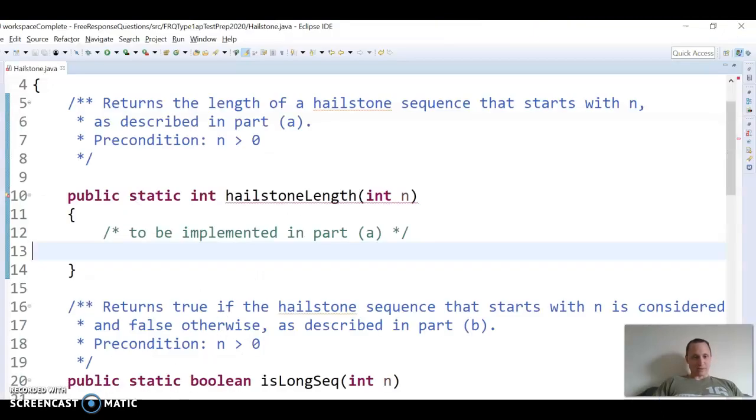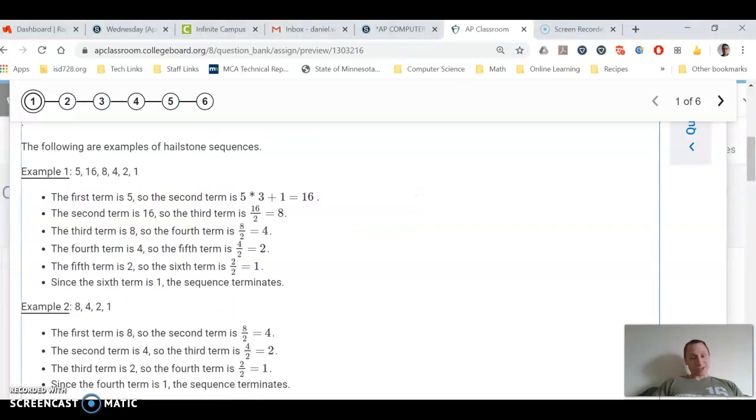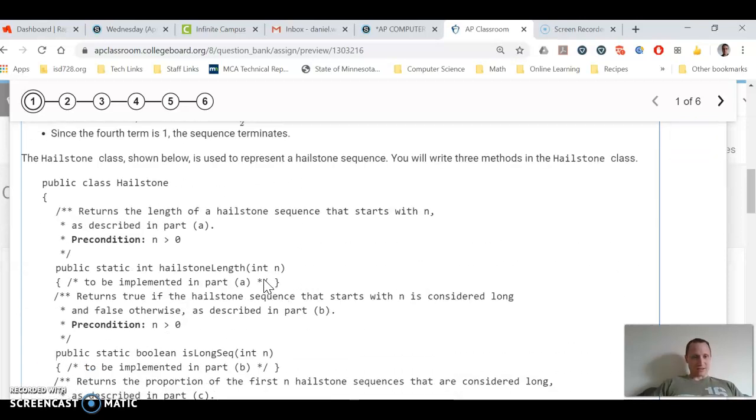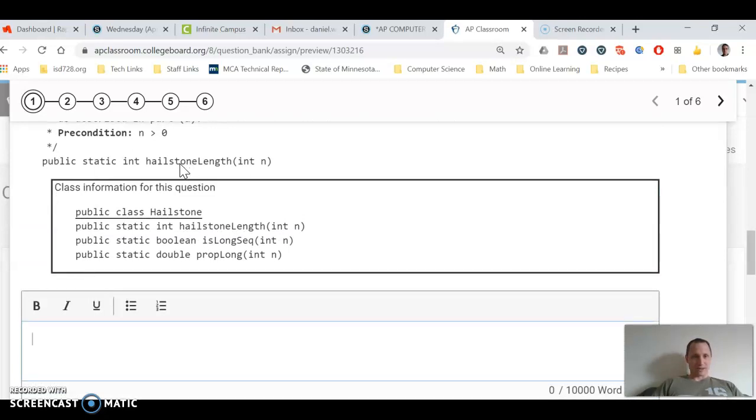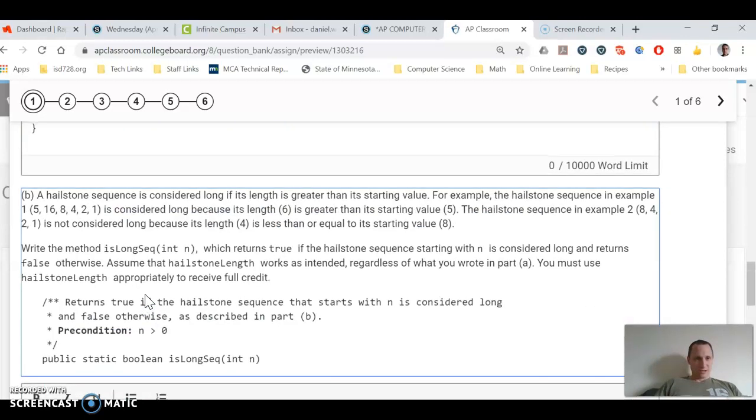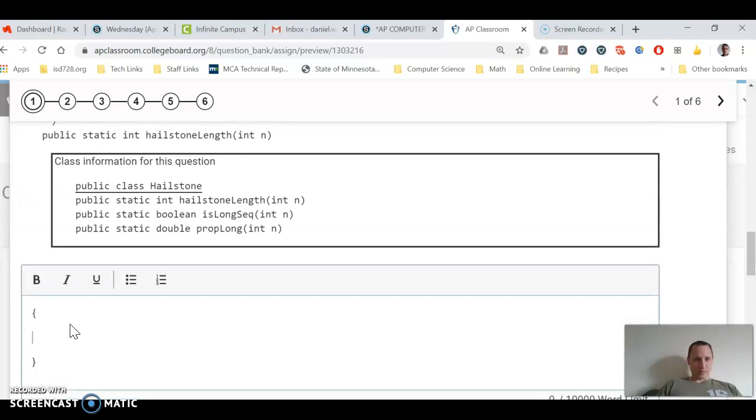For part A, I'm going to do it in Eclipse here. I'm not sure how they're going to let you do it on the AP test. I know you can use an editor, but I'm not sure how you're going to submit your answers. Looks like on this one, they have you just type in this editor here, which is a nightmare. You have the method heading, and then you can start to type the code. But it doesn't have any of the nice Eclipse features, and you can't tab because tab goes to the next thing on the website. So that's kind of insane. So you could copy this heading down into Eclipse, type the method in that way without the rest of the code in there, and then paste it back in here, however you want to do it. For me, I'm just going to type it in Eclipse to show you the answer.